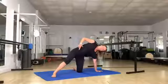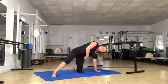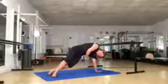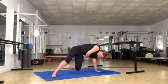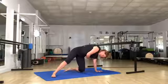Big breath in. As I breathe out and push through my straight leg and through my hand, my underneath leg can go into my side plank, but I'm staying bent. It can then come back again and away again. And watch it come back again. Breathe. Push the ground away with your arm and your foot. So plant.